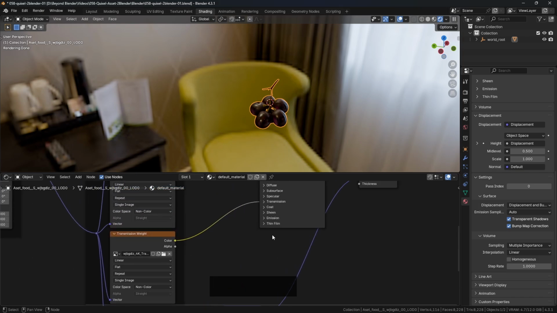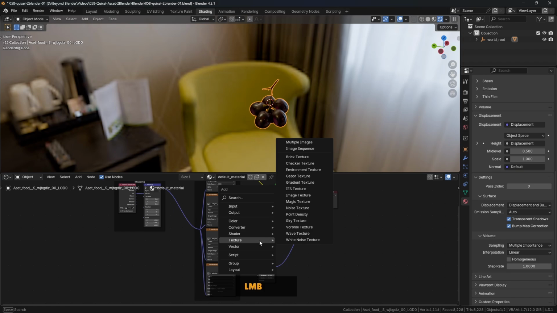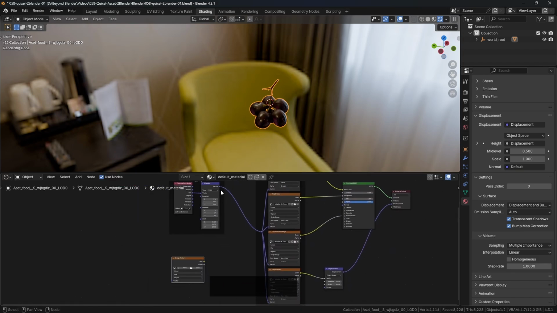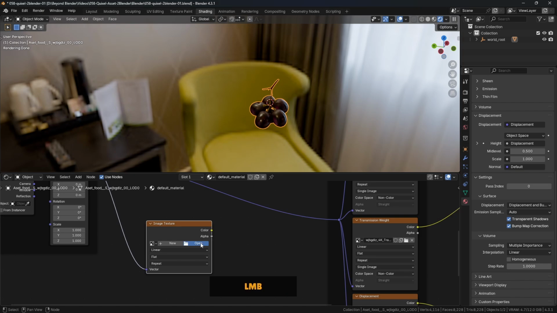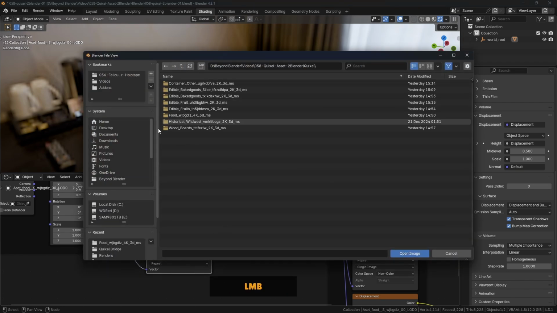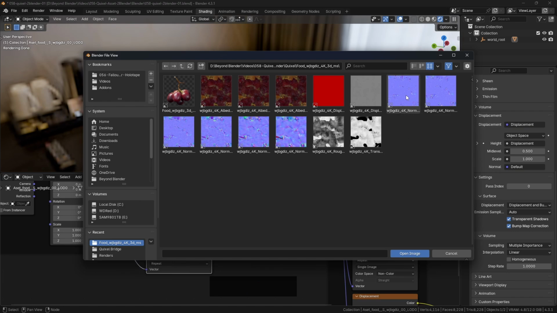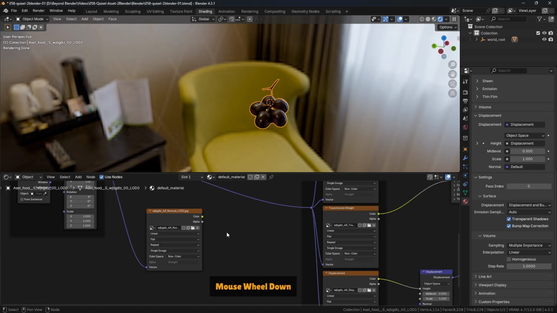So what we can do is add that manually, which I might as well do now. Let's just do texture, image texture. Just want to drop that there and plug in our mapping into there. Just move that over here. I'm going to click open, head over to Quixel, food, make sure we have the grapes, and we do. There's our normal map there, Lot 0, open image, and then we need to change this to non-color. That's very important, otherwise it will look terrible, basically.